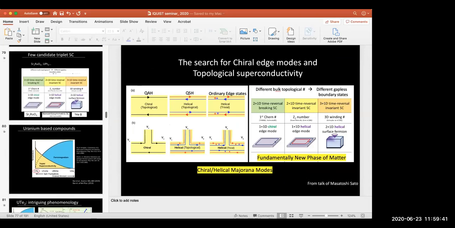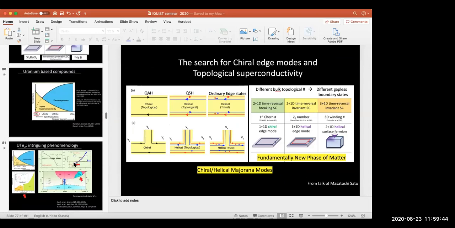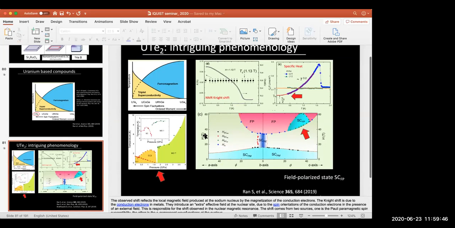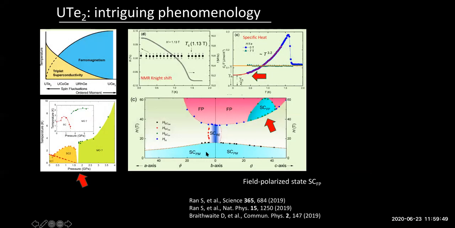So what I'm going to do is I'm not going to actually go through the rest. Let me just tell you very quickly in words about this new compound. Uranium ditelluride, UTe2. It's very interesting. It was discovered to be superconducting. This compound has existed for a long time, but it was discovered to be superconducting at a low temperature of, not that low, 1.5 Kelvin. And there was immediate interest in this because the Knight shift showed that there was no change across Tc, which is a signature of triplet pairing.